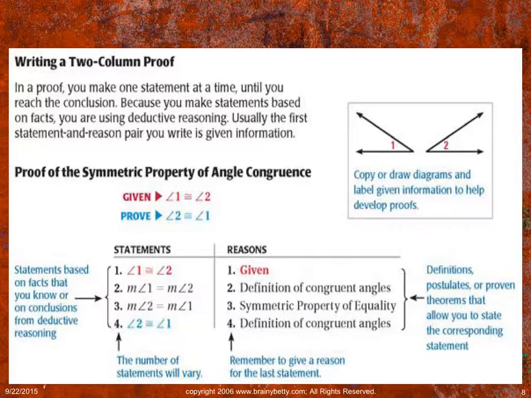Okay? So you can actually use proofs to prove the things you're going to learn about theorems. You just want to go through those steps as best you can. And 2 and 4 are also the definition of congruence. Yeah, I'm not going to get that picky. I don't know that I'll make you put the word angles on there. I think definition of congruence is close enough. So you just do your best.